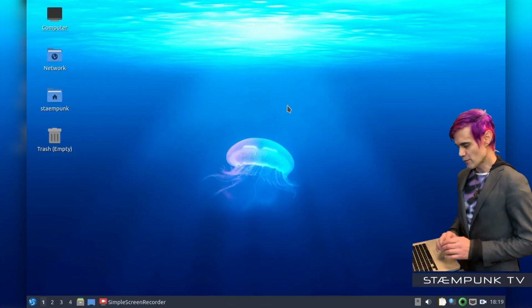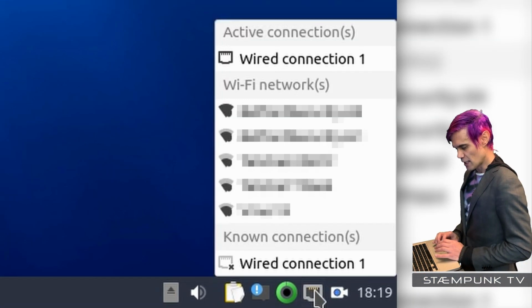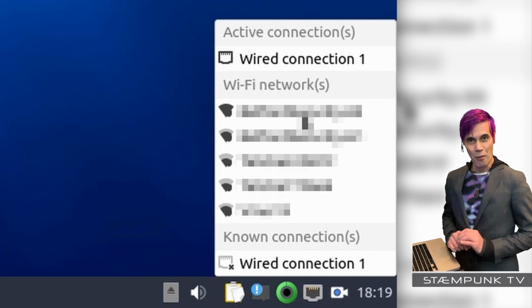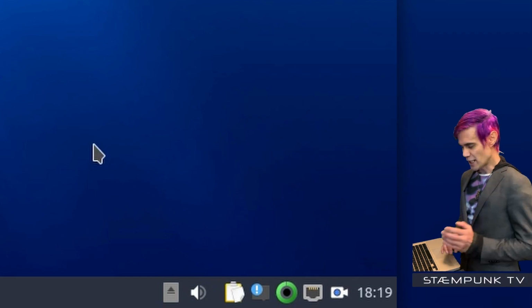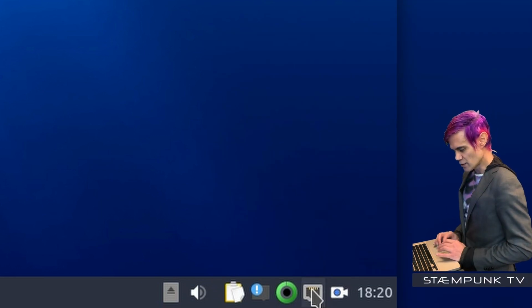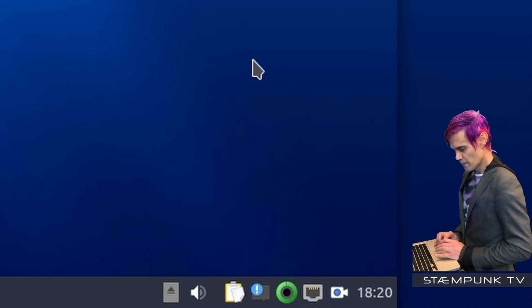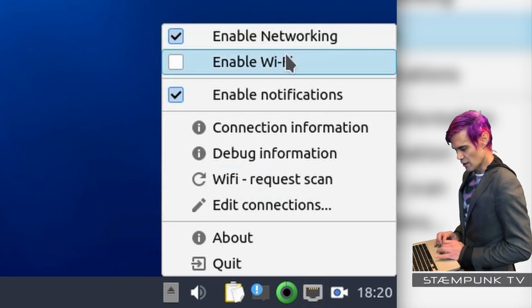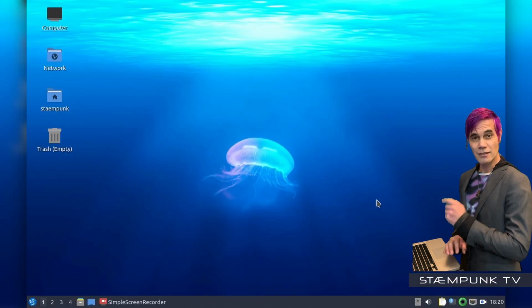And here I am back from the reboot. So now if I jump over to my network manager and click that, there we go. As you can see here, now I have working Wi-Fi, which is absolutely brilliant. But because I'm using an Ethernet cable, I'll actually turn off my Wi-Fi. So I'll right click and then deselect enable Wi-Fi, and I'll just check that. There we go, I've turned Wi-Fi off, and that's my Wi-Fi now fixed.